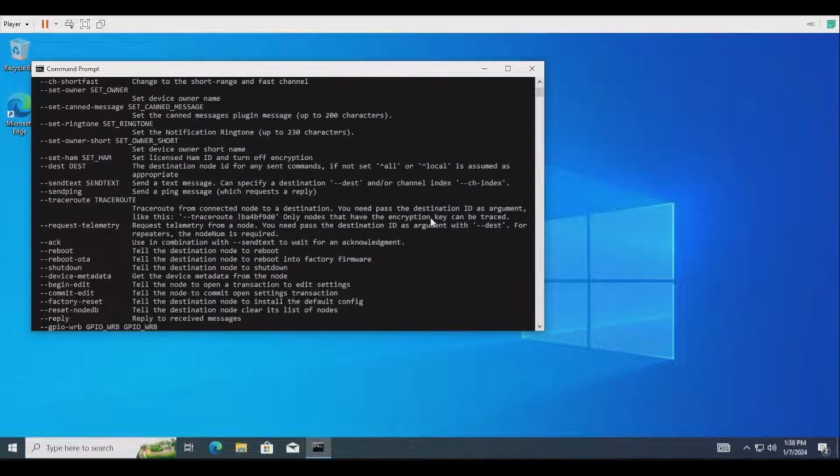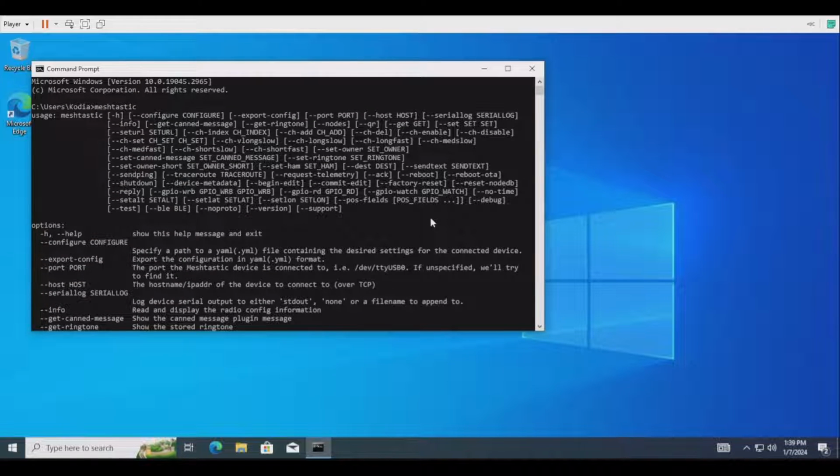Now that our system recognizes the Meshtastic script, we can now perform the rest of the necessary commands for installing or factory resetting a Meshtastic device. And this works with any other Python library. Say you had an issue with pandas, Selenium, or a math library. You get that yellow warning message about the script directory not being in the path. This is how you fix it.